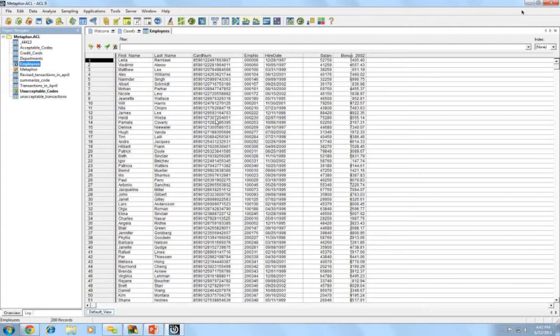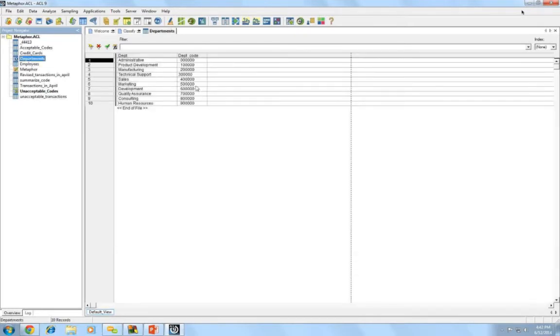So in this case, we may also want information from the departments table. Just click the departments table. We can see we have the department description and the department name and department code. As for example, we are told that the first digits of the department code equal the first digits of this employee number.